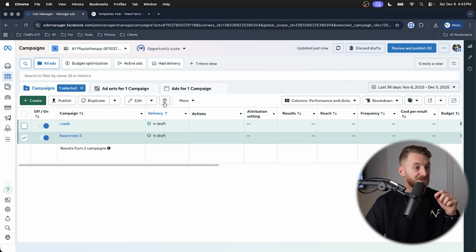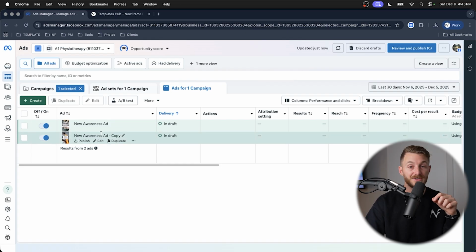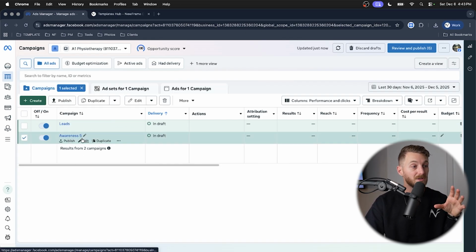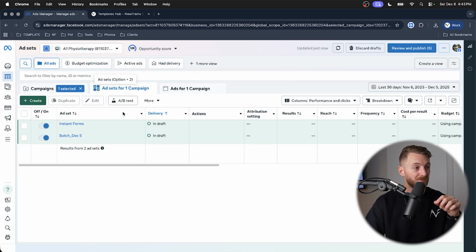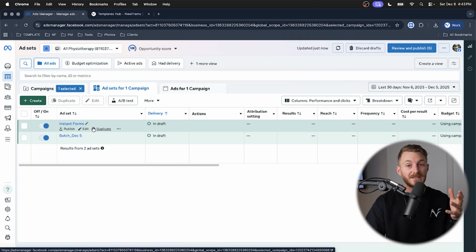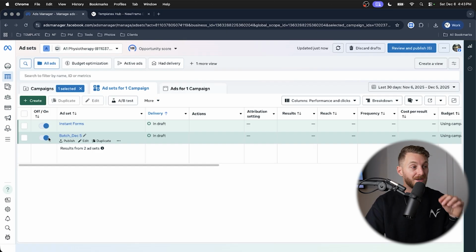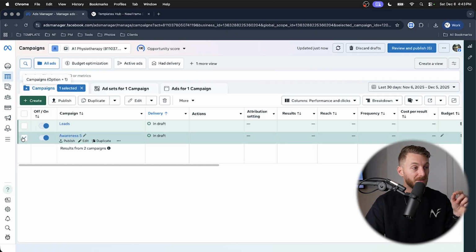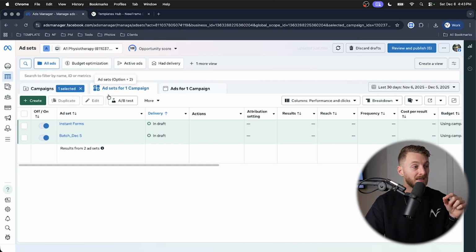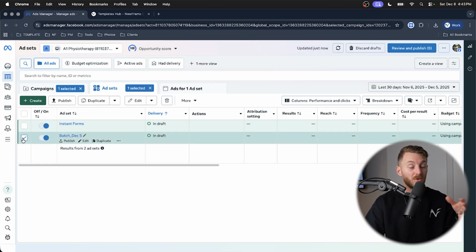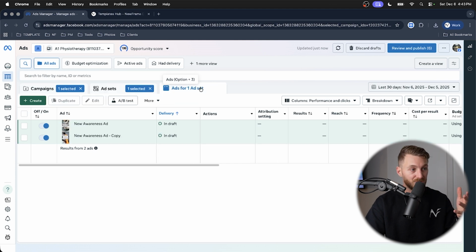So as you can see, impressions, and then in here, these are all of our impressions. So if this were live and I had this checked, only ads from this checked one will show. The only time it does show is if they're drafts and they aren't published yet. But if everything was published, I'd only be seeing everything from this awareness campaign that we set up previously. And then same thing from here. If I select only this ad set, every ad in this ad set would show up here unless they're drafts. So these are the only 2 ads that we currently have.